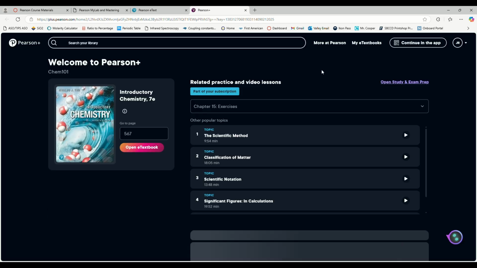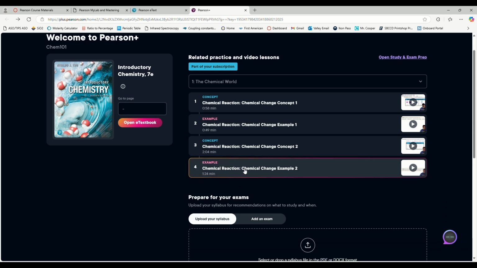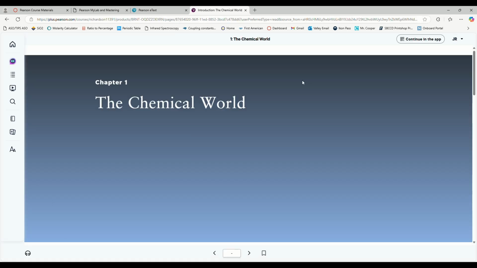We can go open on Pearson Plus. There's also some pictures in the files that walk you through this if you'd rather do it with pictures. Now we're on Pearson Plus. If you decide to subscribe to Pearson Plus, which is some amount of dollars per semester, I would favorite this page. It gives you access to a whole bunch of videos, and there's a lot of stuff it gives you access to. I'm not sure if it's worth the price, but I would favorite this window if you're going to do that. Otherwise, we'll just go to Open eTextbook, and then you'll want to favorite this site.